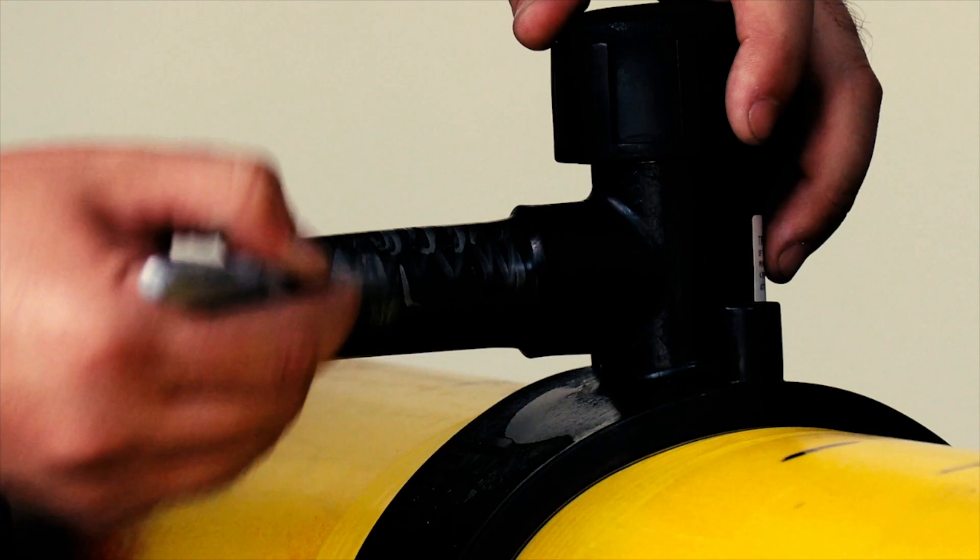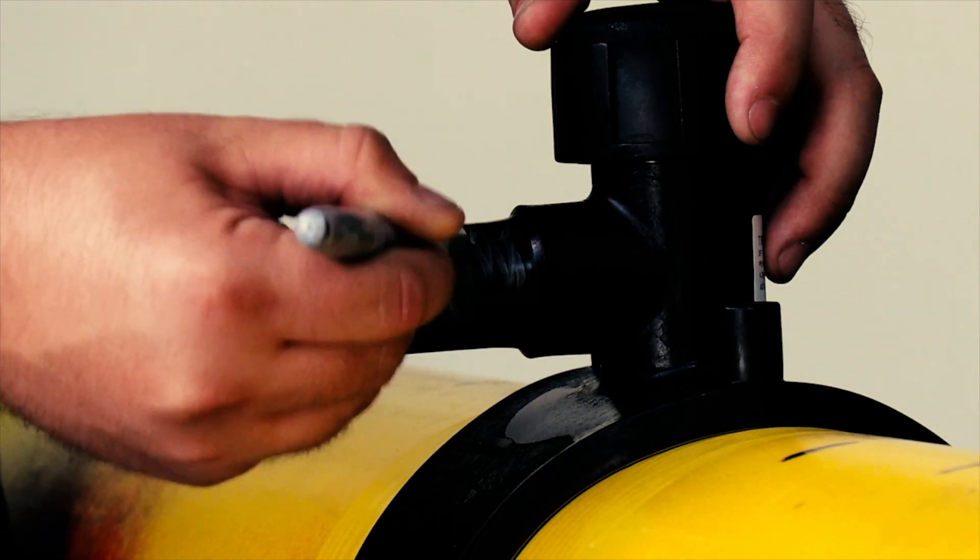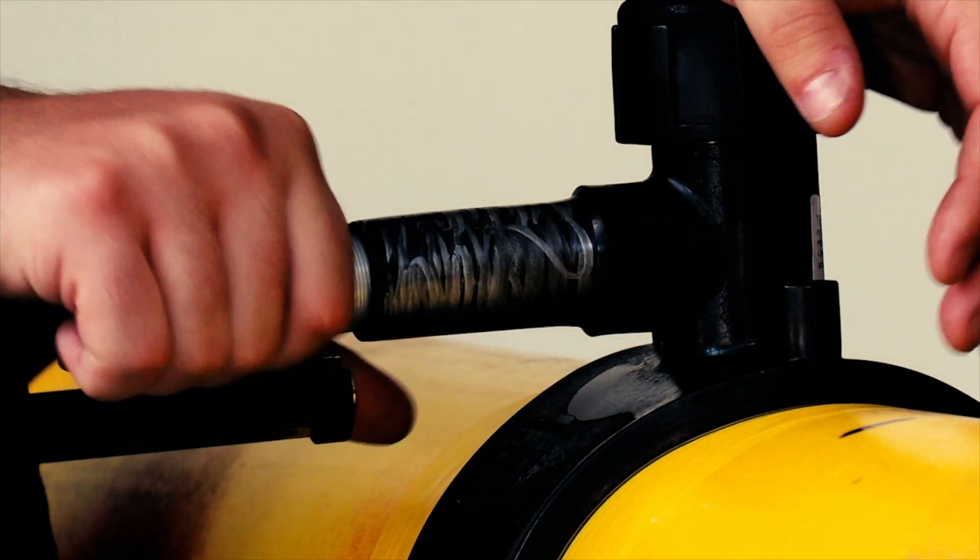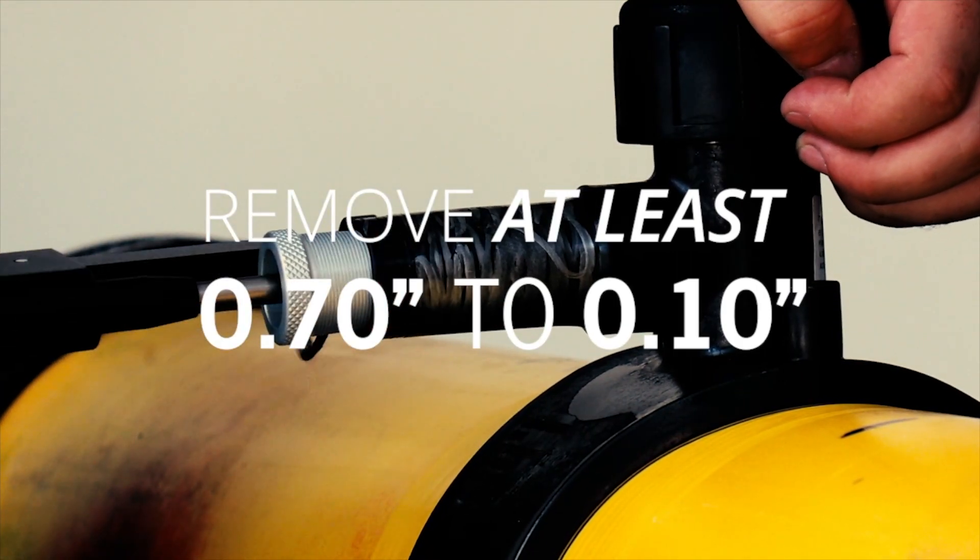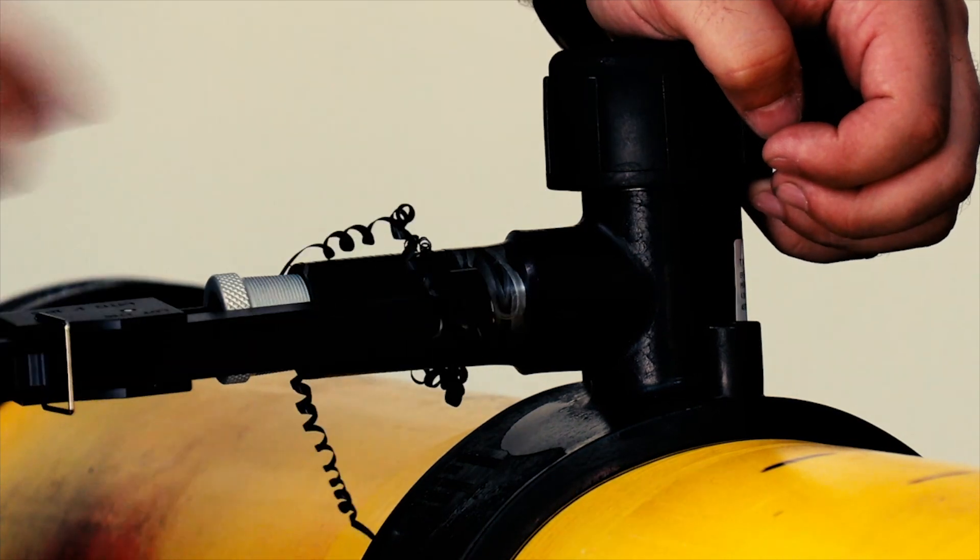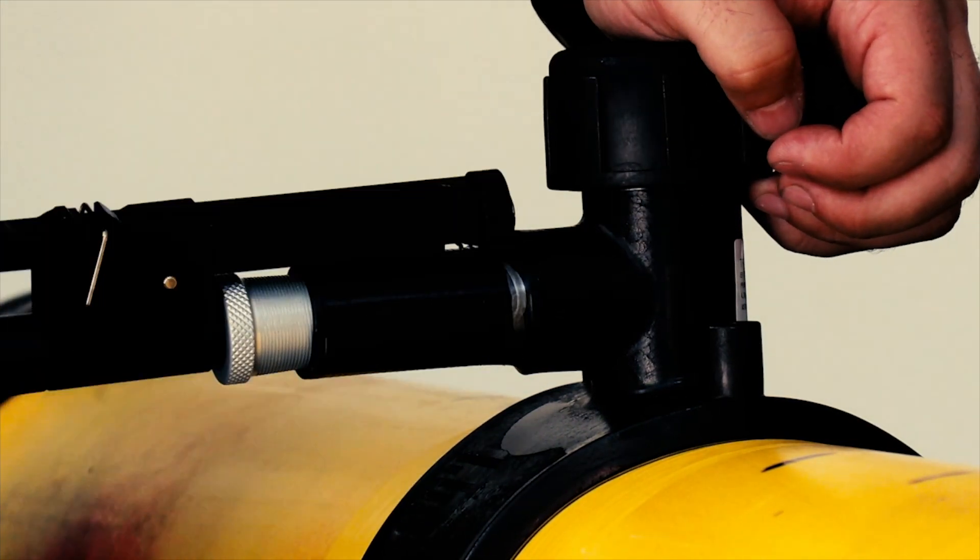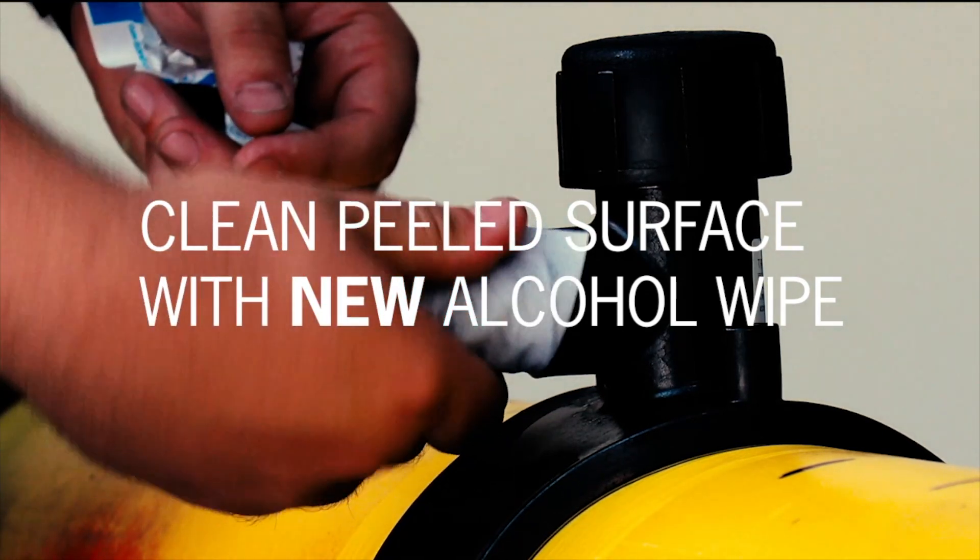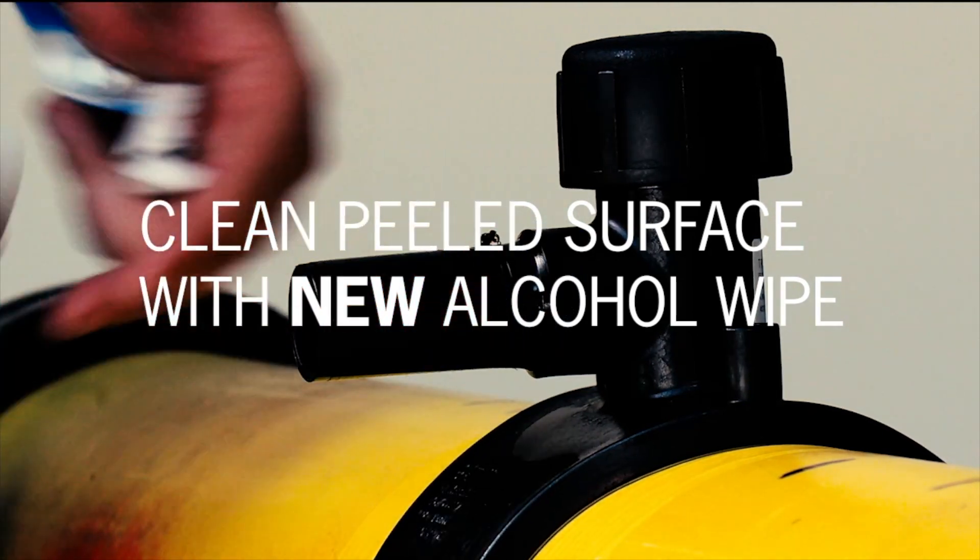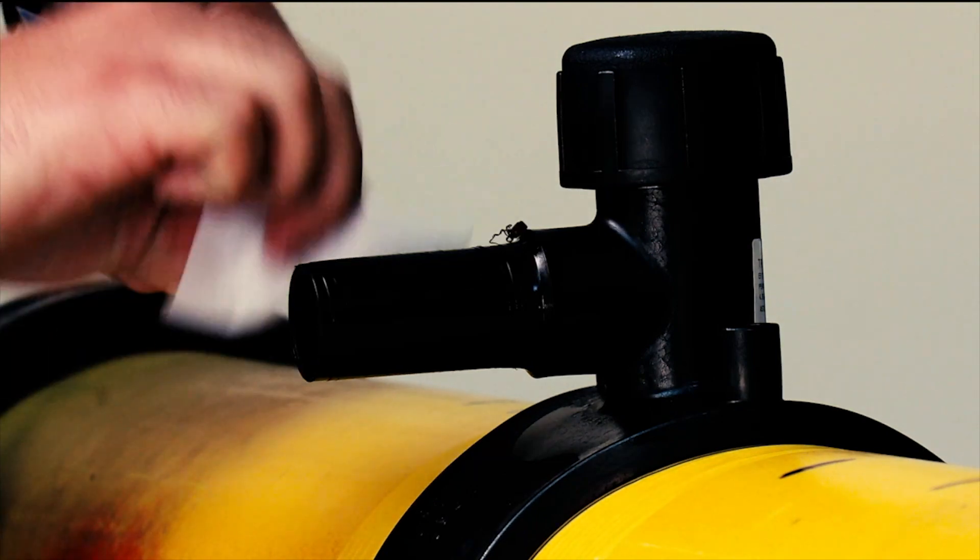We recommend marking and peeling the entire length of the outlet before fusing a coupling. Like before, make sure your peeling tool removes at least seven thousandths of material from the outlet's surface. Next, clean the peeled outlet with another new alcohol wipe.